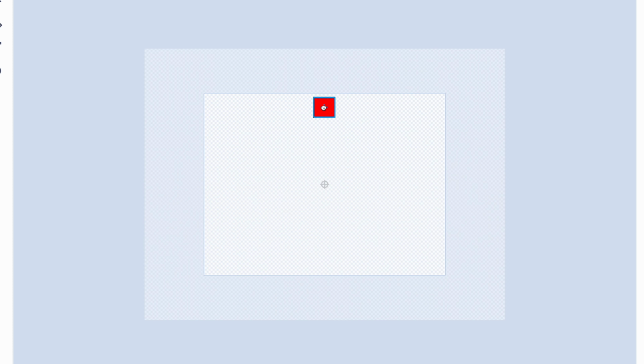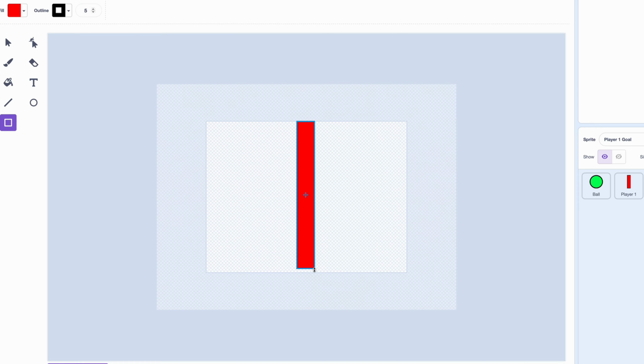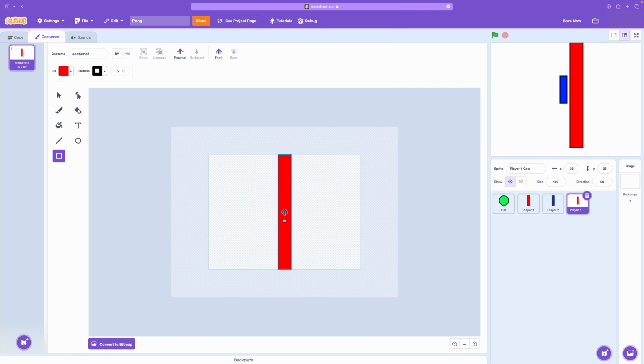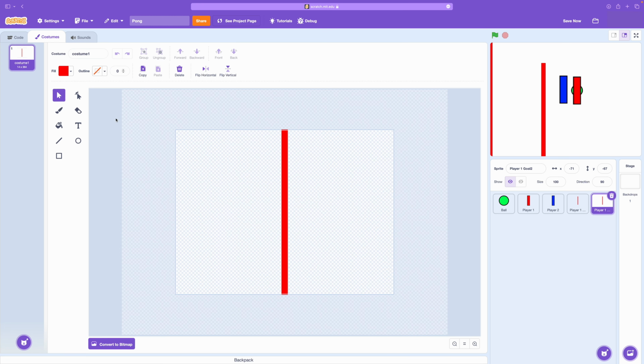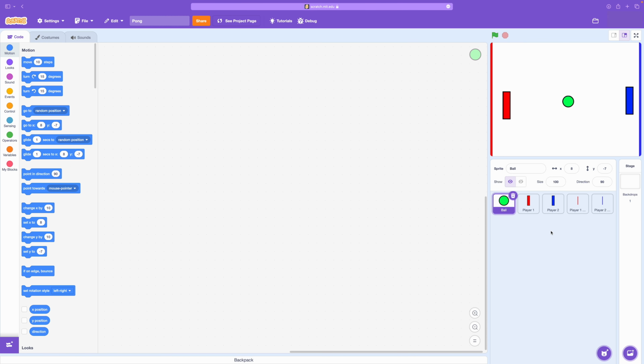But if it's in the box, it will appear on the preview. So what you want this goal to be is from the top of the preview all the way to the bottom of the preview. Now just duplicate, change the color.